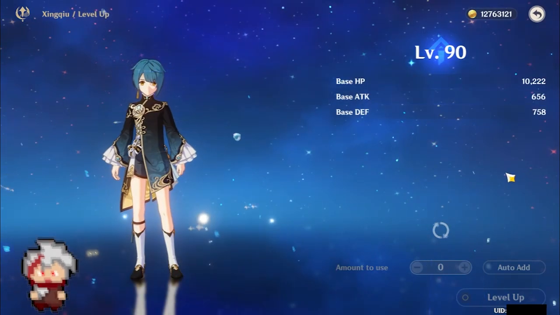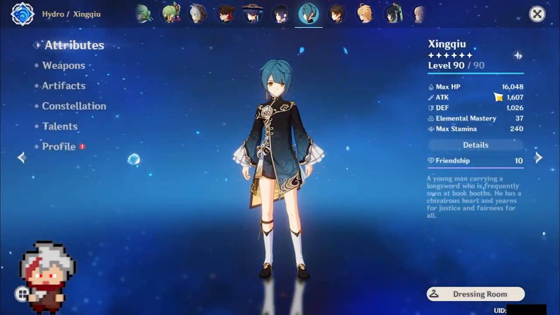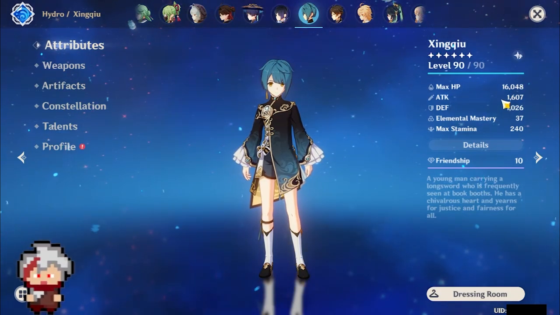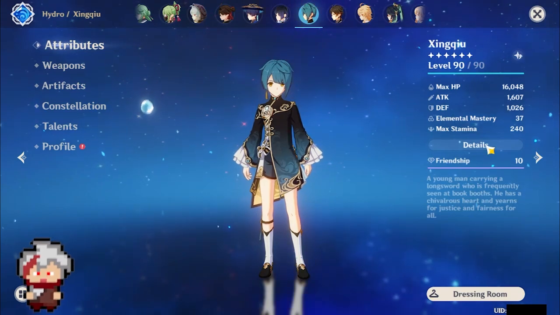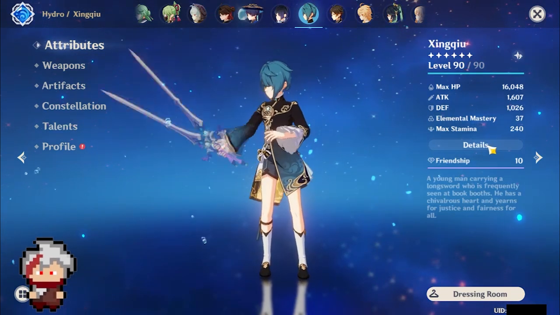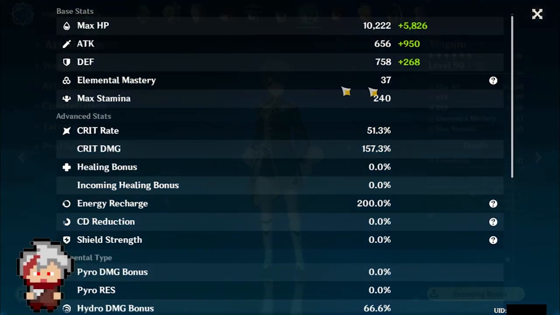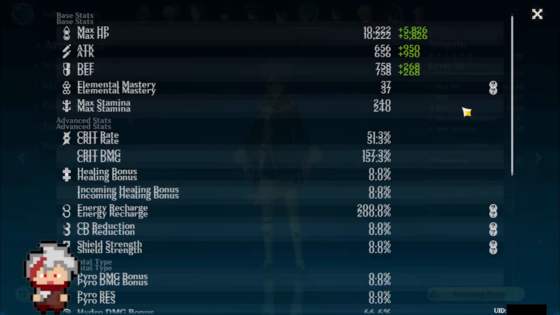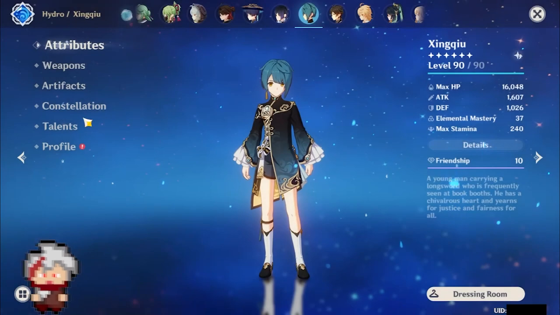Yeah, that's it. I'm a Chad. Okay, so now 1600 attack. I did that just so I could say my Xingqiu has 1600 attack. I do not want to be included in the 1500 range. That's for noobs. So you can see non-existent elemental mastery, and look at that beautiful energy recharge. That is so beautiful. 200.0%, utter perfection.